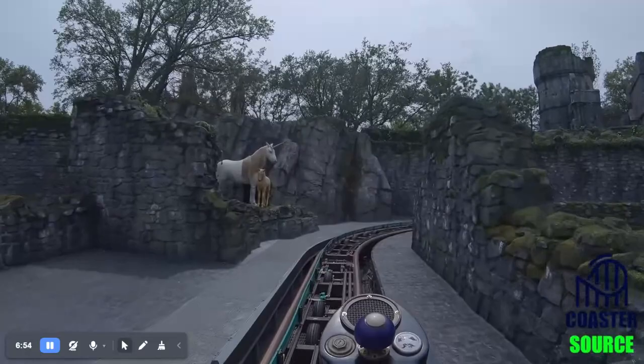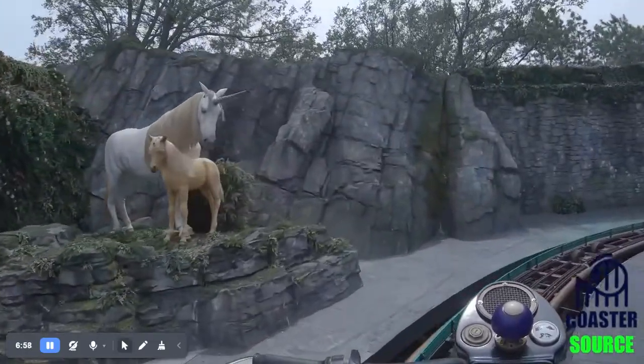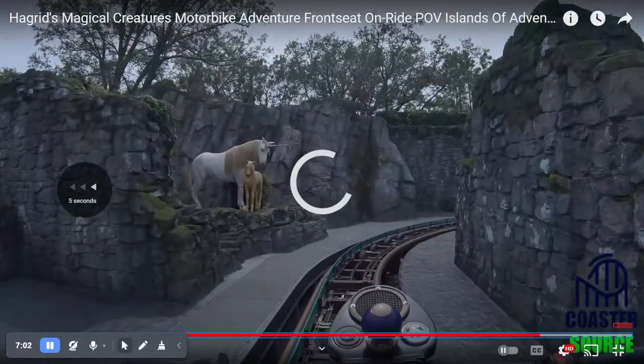Taron is 2.6 seconds, zero to 60, which is insane. And I can't wait for them to bring it to Orlando so I can finally go on it. And in the back row there's actually a car. If you don't know what Taron is, it's a bike — basically you lie down on a bunch of bikes — but in the back row there's a car.